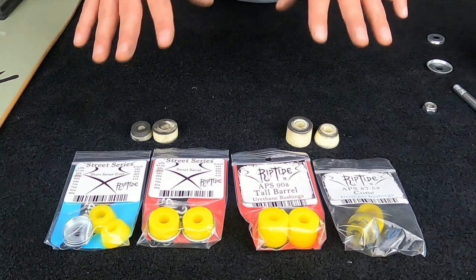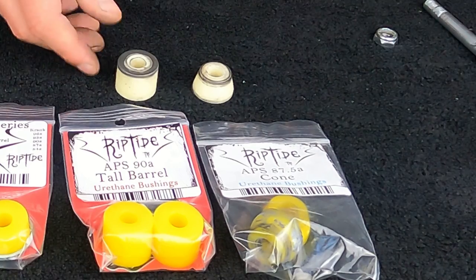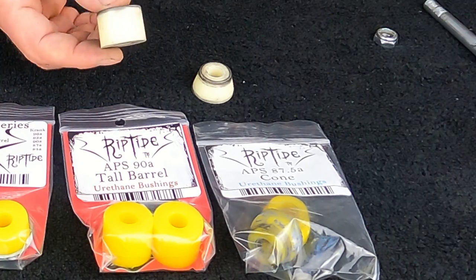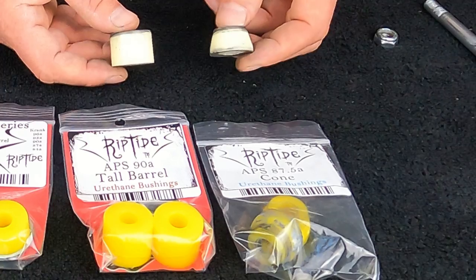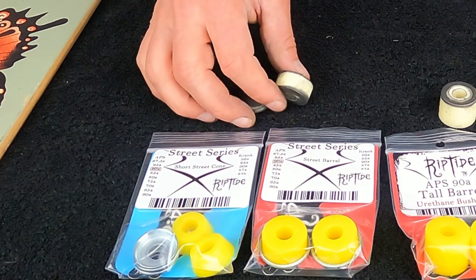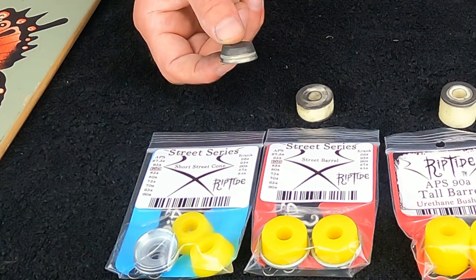And these are all standard sizes that are available on Riptide's website. So for the front truck board side, they use a tall barrel. And for the front truck roadside, they use a standard cone. For the rear truck board side, they use a street barrel. And for the rear roadside, they use a short street cone.